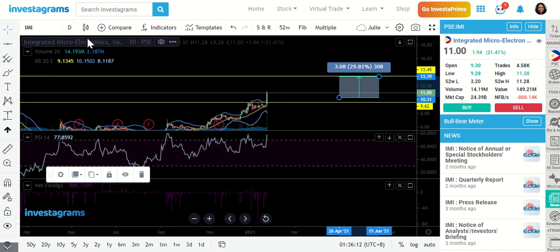So you first start with a longer time horizon, maybe a weekly chart if you want. Then you go down to a daily chart, or let's say you start with a daily chart, and then you know that this is already a good stock to enter. Then that's the time you funnel it down further with a faster time frame. That way you know exactly at what level, at what time you will be entering today, because you already know that you're entering today. I hope that makes sense.